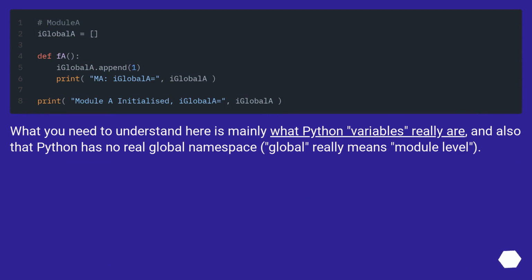What you need to understand here is mainly what Python variables really are, and also that Python has no real global namespace. Global really means module level.